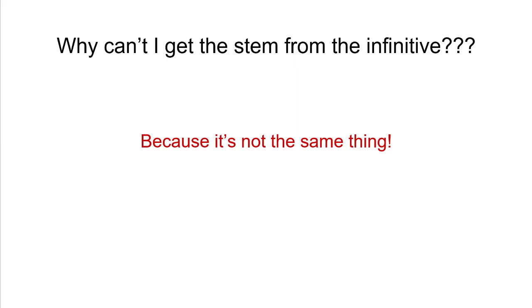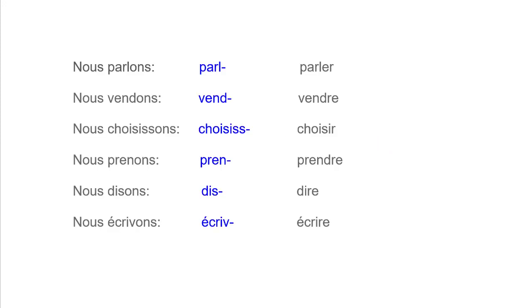But you know what? It's not the same thing. It is not the same thing. And to prove it to you, okay, for your ER verbs, if you took the ER off of parler or the ONS off of nous parlons, you would get the same thing. True. For RE verbs, it works that way as well. But that's as far as you could get with that plan.